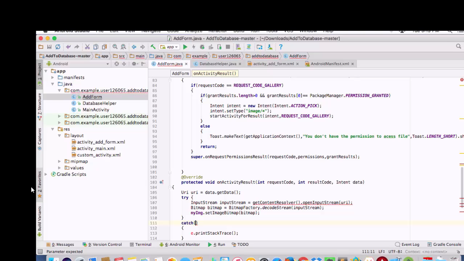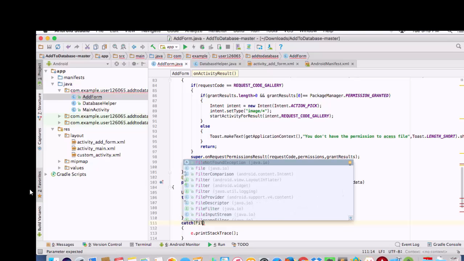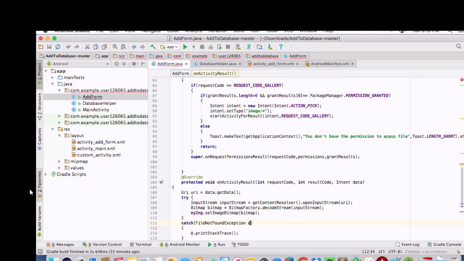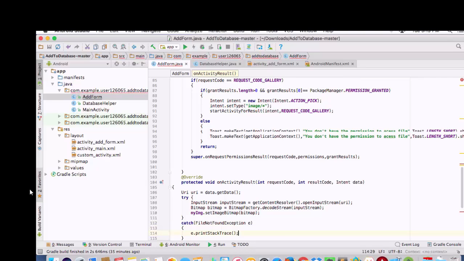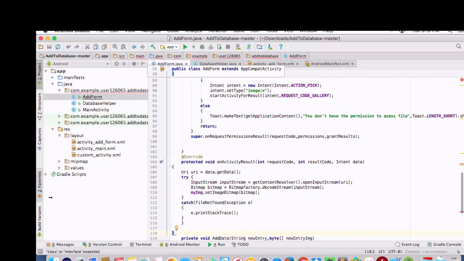And we are going to create one object of file not found exception.